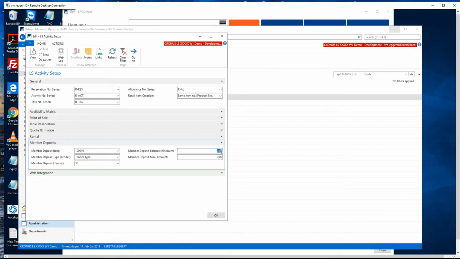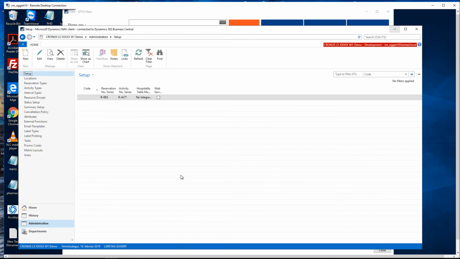That might be in cases where people don't pay the deposit up front, but are finalizing afterwards when they leave the premises, for example. Then we have member deposit max amount. This is just the maximum amount allowed to deposit initially or when you renew the balance.